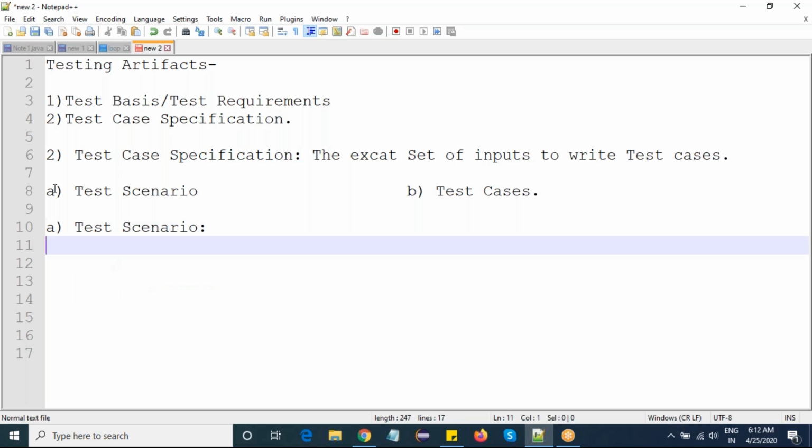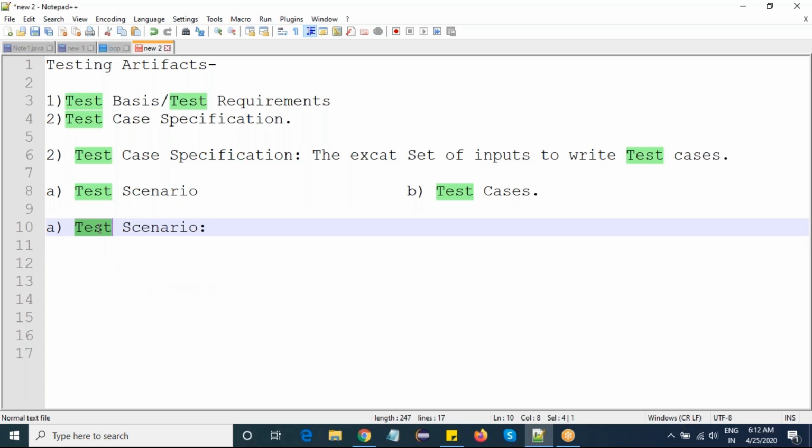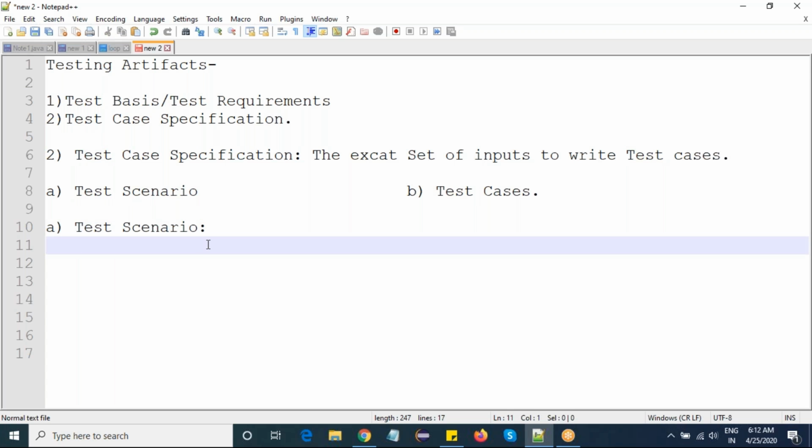Test scenario. If you see the term test scenario, test is nothing but verify, and scenario means doing things, performing actions, which means going through our journey.